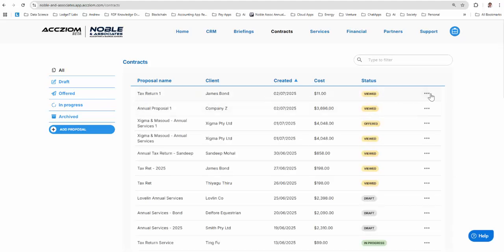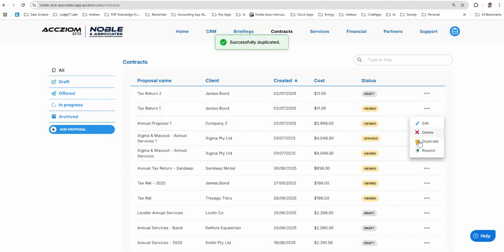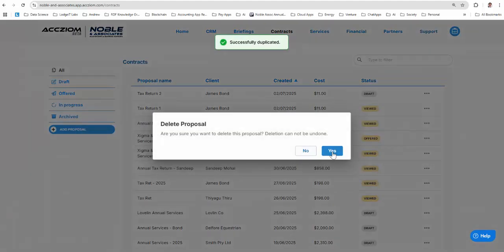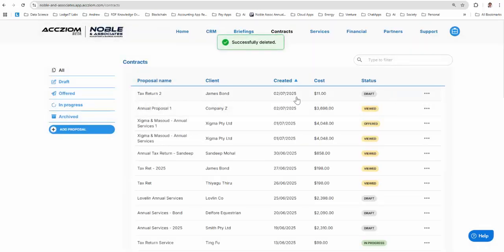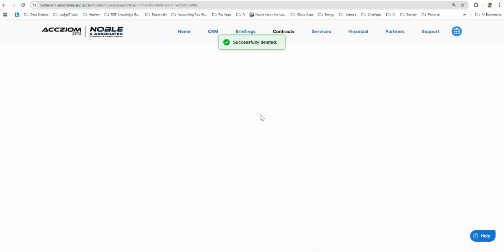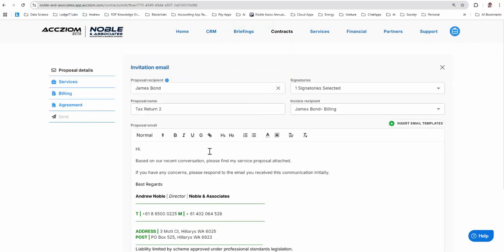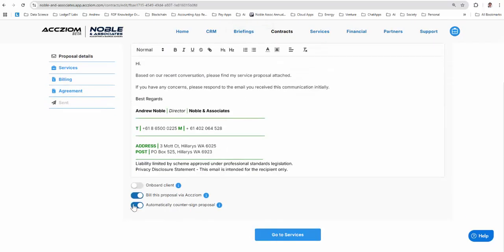You can see this is the one that was viewed, right? But what we want to do now is duplicate it, and then we'll delete out the old one. And what we'll do with this duplicate is we will turn off the requirement to collect the money. Bill.